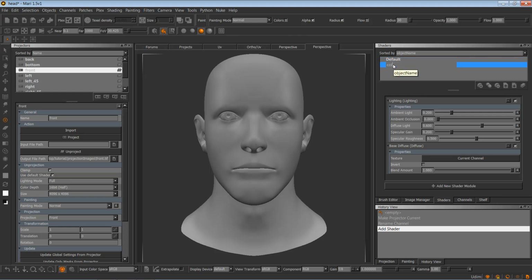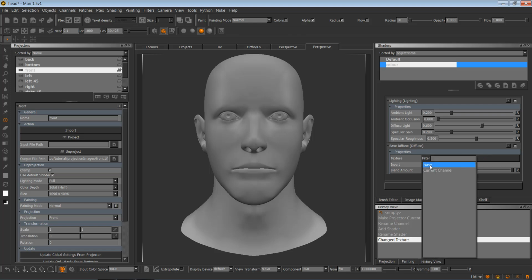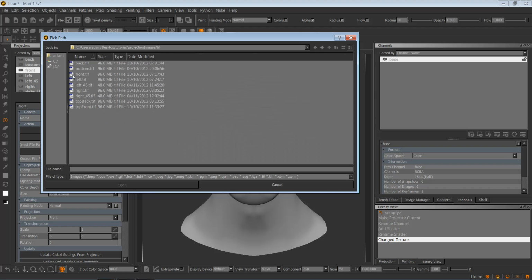I'm going to rename that to color, and in the preferences for this color shader, I'm going to change the current channel for the base to our base channel, which is what we're going to project our front image onto. So with the base, I'm going to select the base channel and the front camera, and then we're going to import our front projection image, that one there.